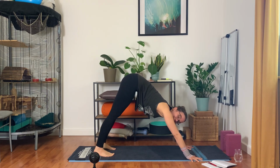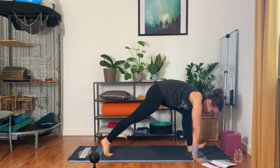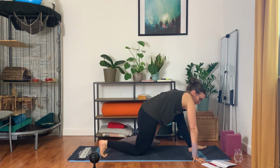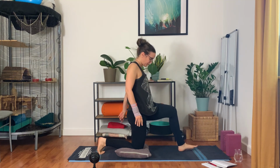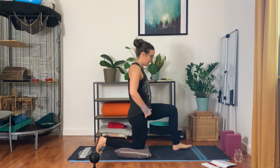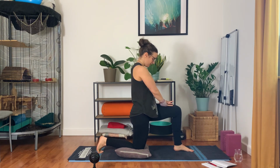All right, let's do our second side. Gaze forward, bring the left foot forward and right knee down. Starting with our double 90s again. Coming upright. Right hip over the right knee, left ankle under the left knee. Hands to the thigh. Press the hands, lift the chest.